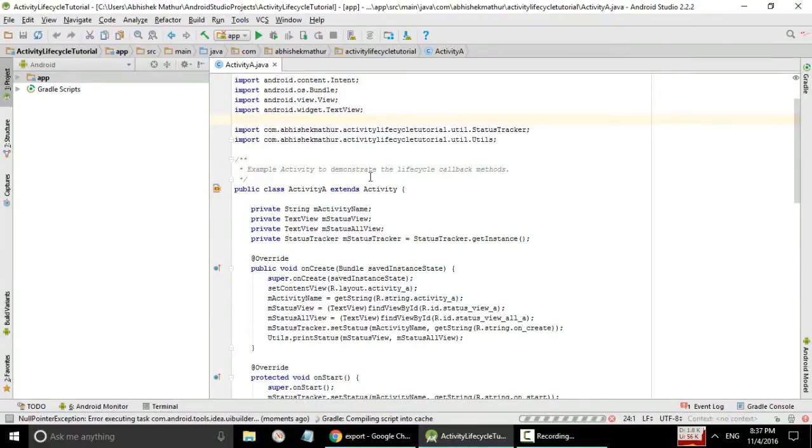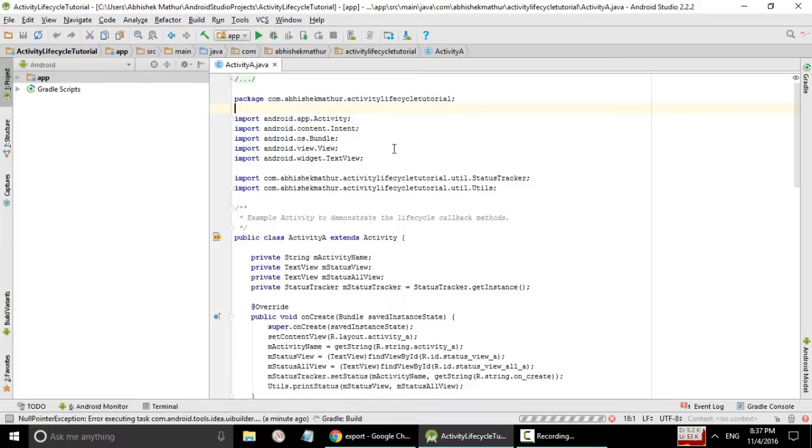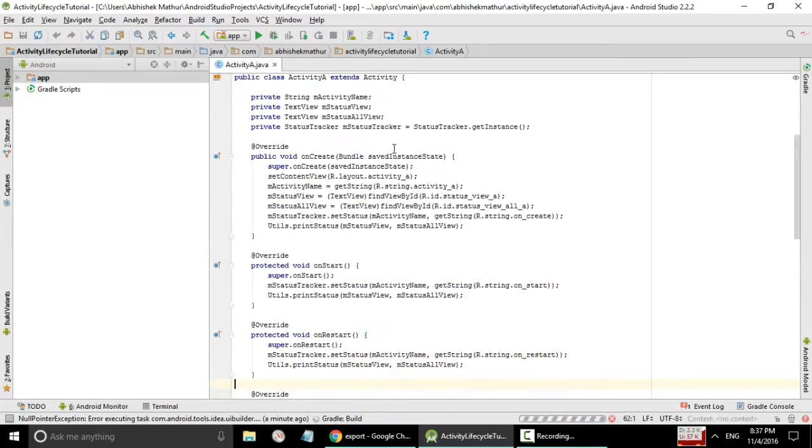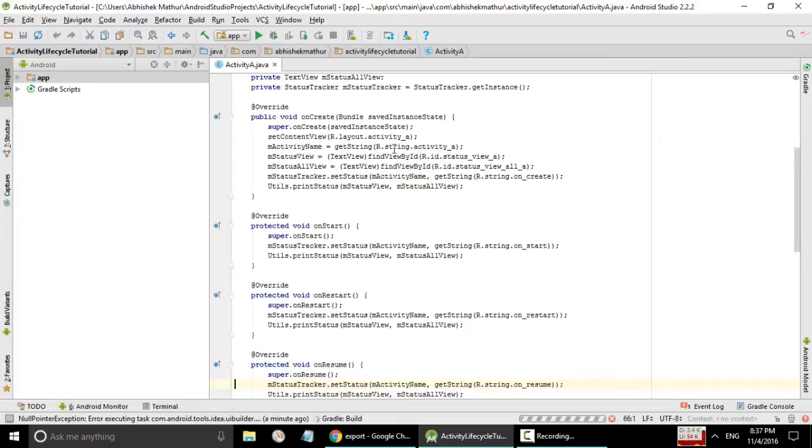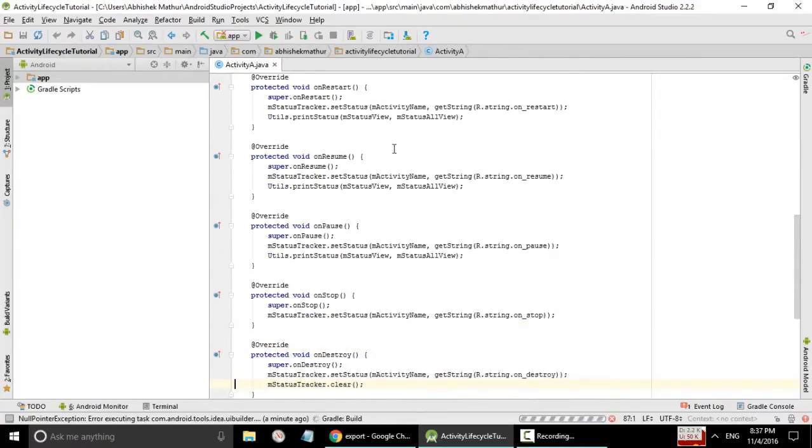So now let's learn about the Android activity life cycle. Basically, your activity transits through many states when it is running. The first time you open an activity on Android, it is created. So the onCreate method is called, and then there are many other states. For example, if the user gets a notification or switches to any other activity, the onPause method is called.